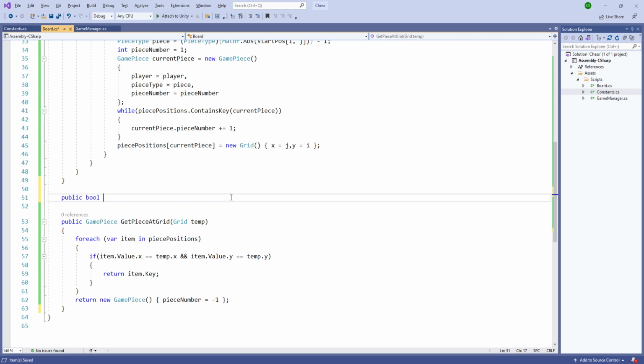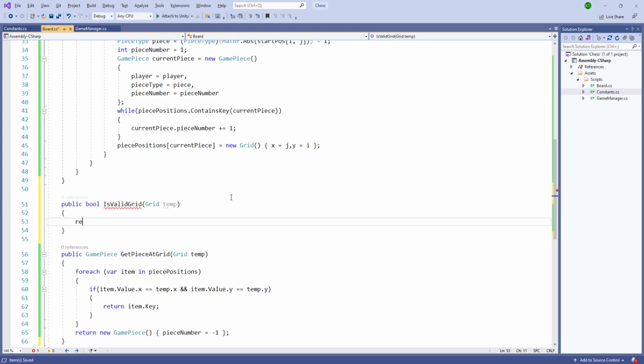Let's create one which is valid. It's going to be a public bool ValidGrid, which will check for the grid validity.